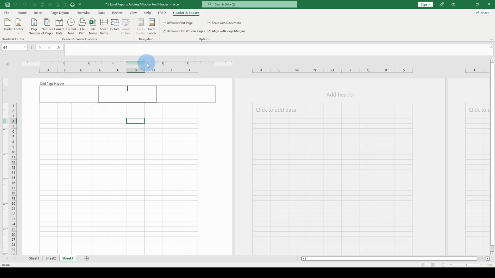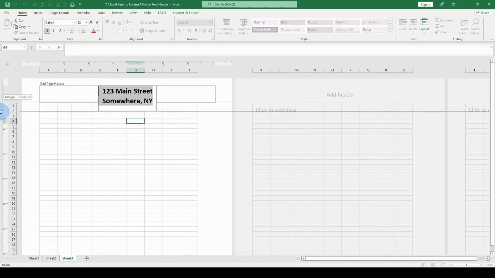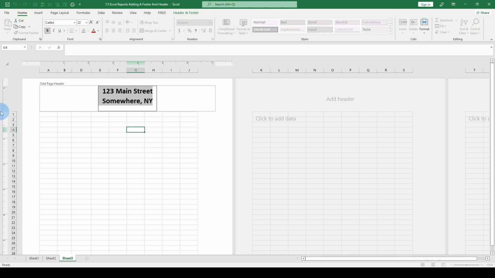If you type in, we'll say 123 Main Street, and you want to break the line, just hit enter. And if you want to change the look here, just exit, hit enter, go to Home. If you want to make this bold, you can use the same format as before. If you want to change the font size, we went back to Home, we're using the normal format features, and you want to increase that to 22. You can go back over to the left side. You can realign this information. The column information for the header, you can't change. In other words, the column widths here are set.